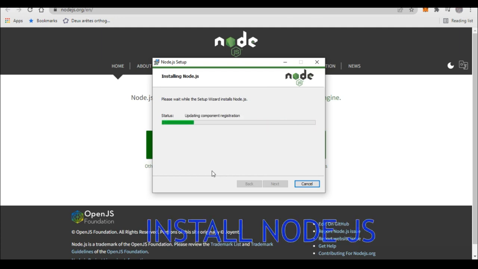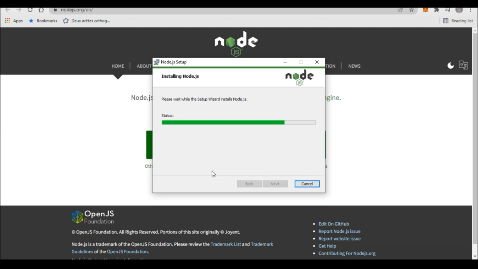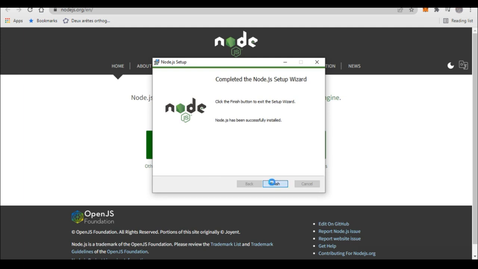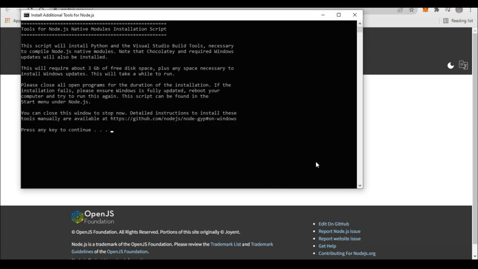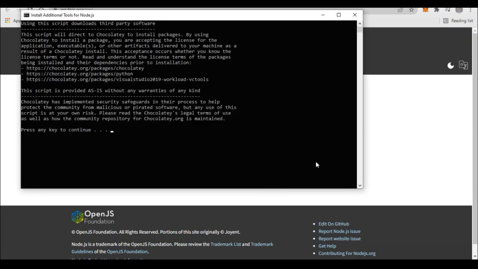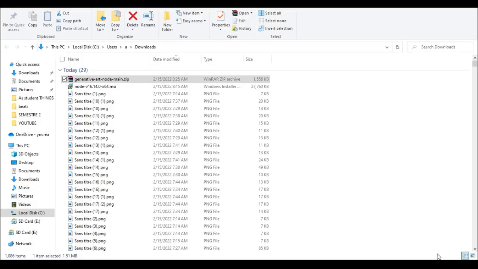So in this step, we will have to download Node.js, which is an application you have to install on your computer. The link will be in the description. Node.js will allow us to run a specific package. The link will be in the description.